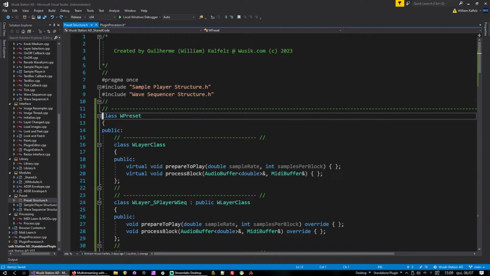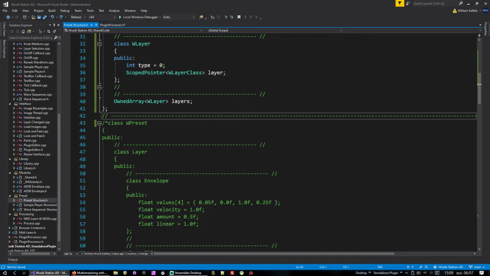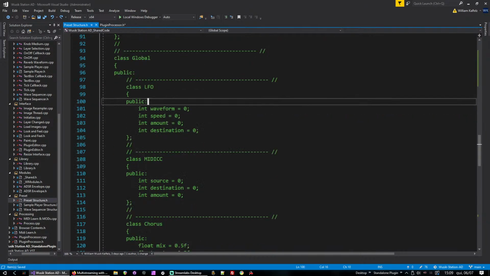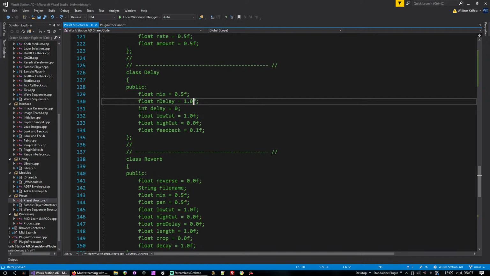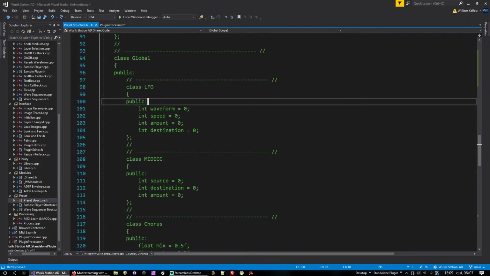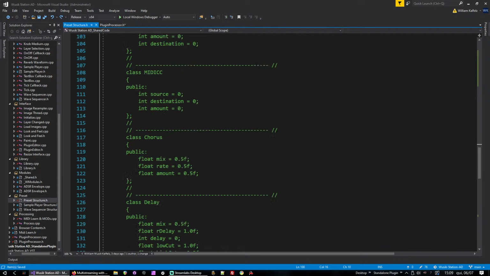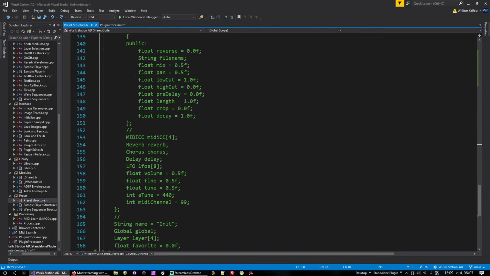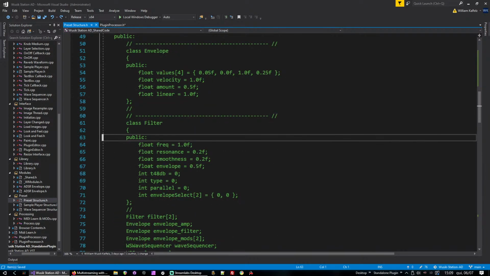So, okay, you have the preset, and then the preset can have global options. So the global class could go in here. But at the same time, it doesn't really need to be a global class because, well, maybe later I'm going to be adding more stuff to it.